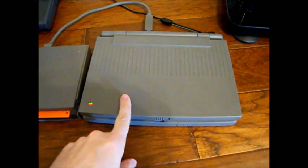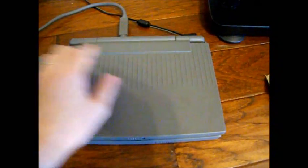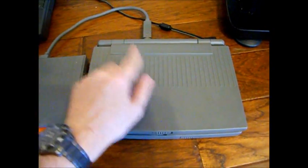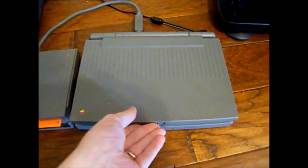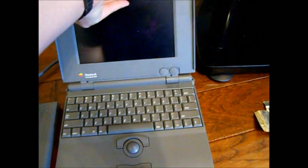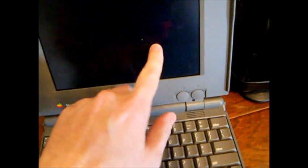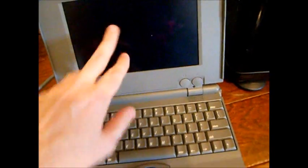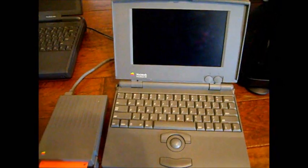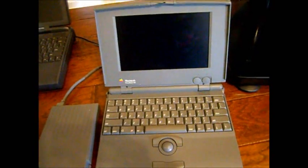Alright, got the system reassembled. Got the power plugged in. I should also mention that I've replaced the PRAM batteries in here too, which will help keep this thing running somewhat reliably. Now I should mention there was one minor setback. As you may be able to tell on the screen, there's a little blotch right there where it's starting to delaminate. The screen that I had on here before was actually starting to ghost really bad, and it got to the point where you couldn't even see anything.